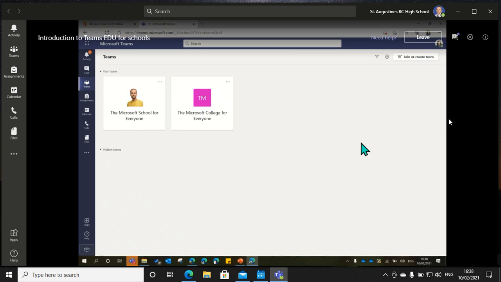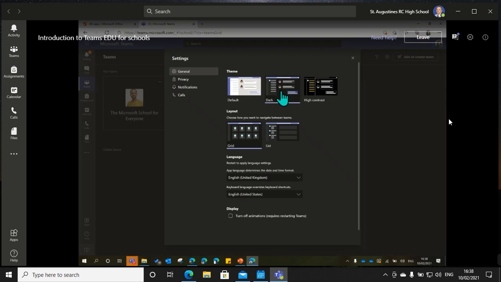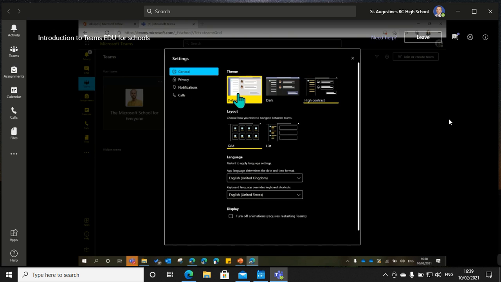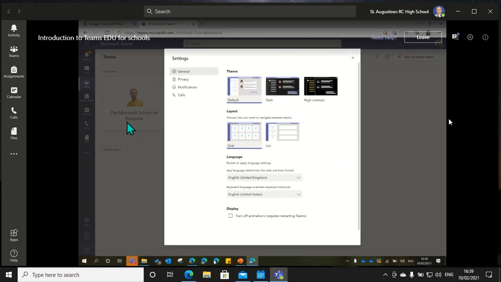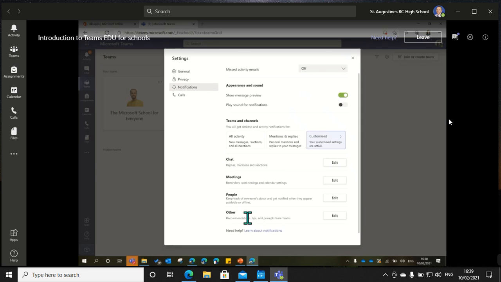So the first thing that I want to remind you is that on the top right-hand corner, today I'm Cara Coleman, actually Miss Cara Coleman, so I'm a teacher. And you can see that I have the chance to download the desktop app or the mobile app at any point, but I can also change the settings. So if there's something that you want to change, for example, still talking about accessibility, I can change the background or the theme, or I can go high contrast, or I can choose different layouts of my themes. And change the language. But you can also change notifications based on the area you want to change.